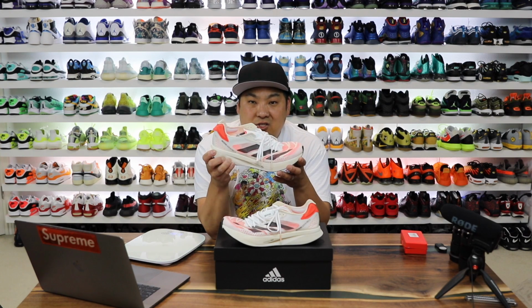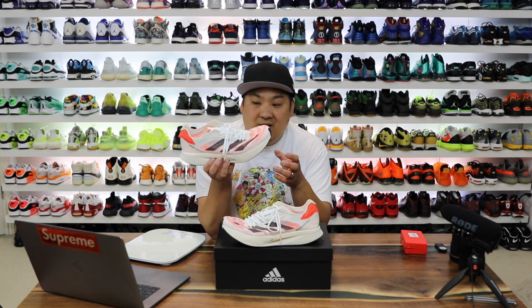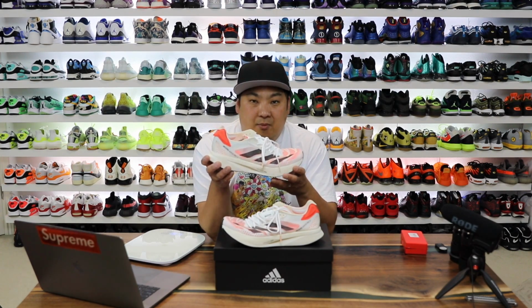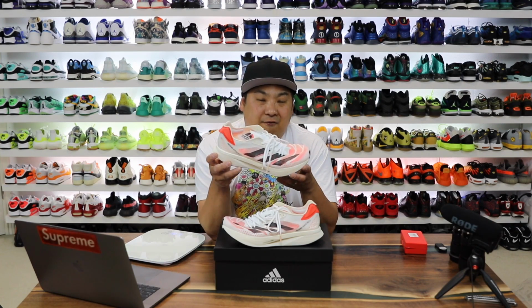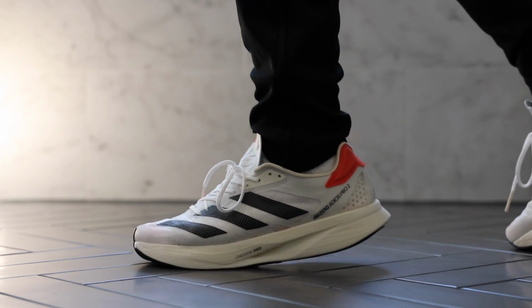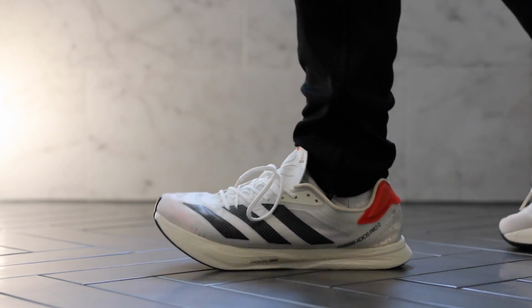So the overall squish of the shoe runs at about a 25 to 28 roughly, which is pretty soft. It's not the softest out there, but it is very, very soft. Comparatively, the rubber on the bottom of an NMD is about a 58 or so. So obviously 25, 27 is a lot softer than that. Overall feel on feet is excellent though. It's super soft, squishy, and it's definitely something that my feet appreciate.